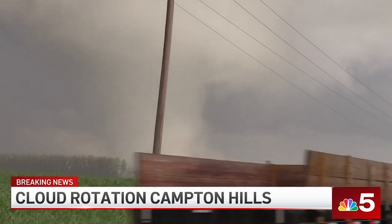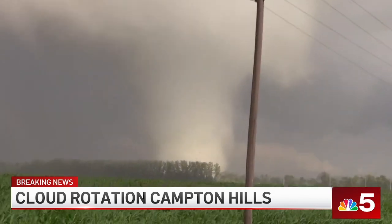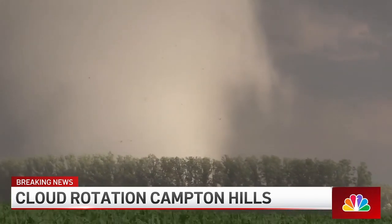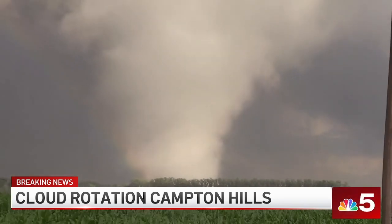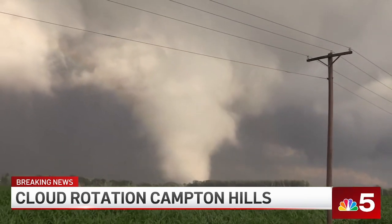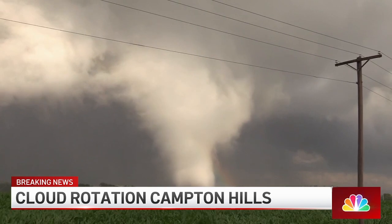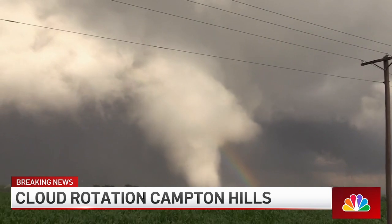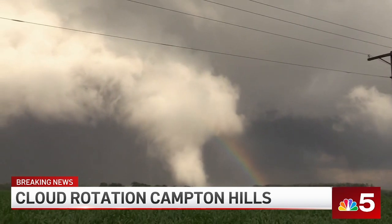Allison, but again, this is so intimidating to see that. Look at the motion of this. Of all of the tornado images that we've seen so far tonight, look at this. You can see some of the debris being lofted there as it's quickly moving. And this is one of those things where we hate to say don't take the picture, but you can't outrun something like this. You just need to stay away. Thank you very much for bringing us the image. But the concern is the debris that's lofted at hundreds of miles an hour around these rotations. Look at the rainbow there in the foreground next to the tornado.